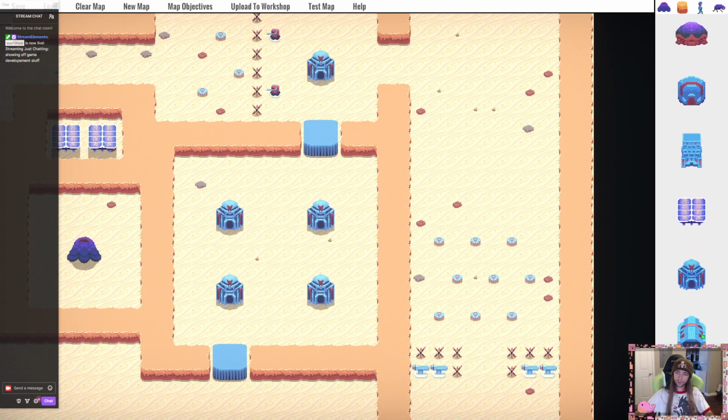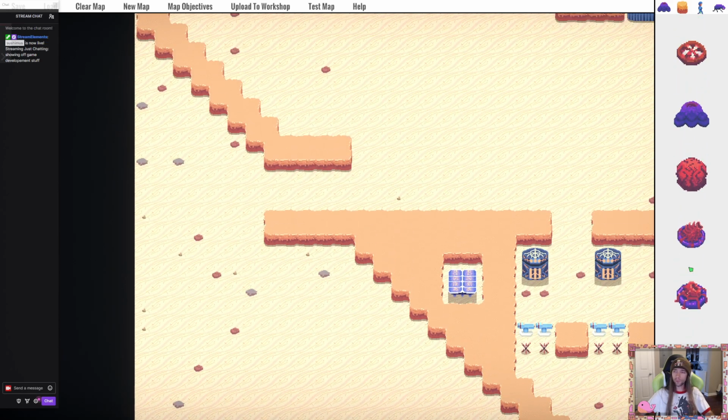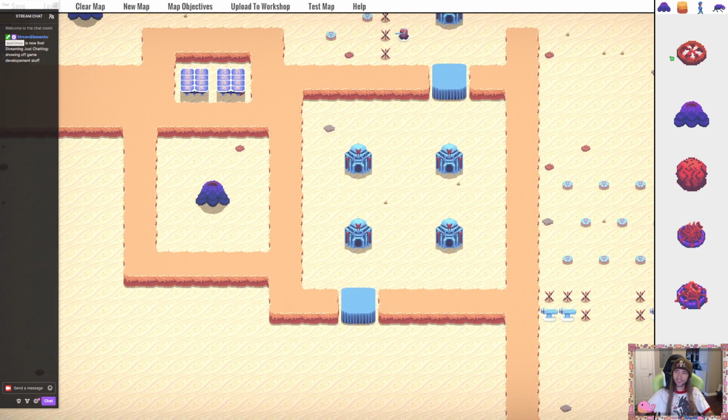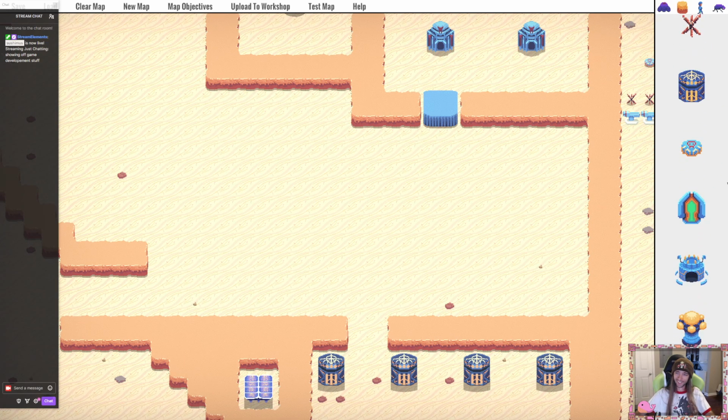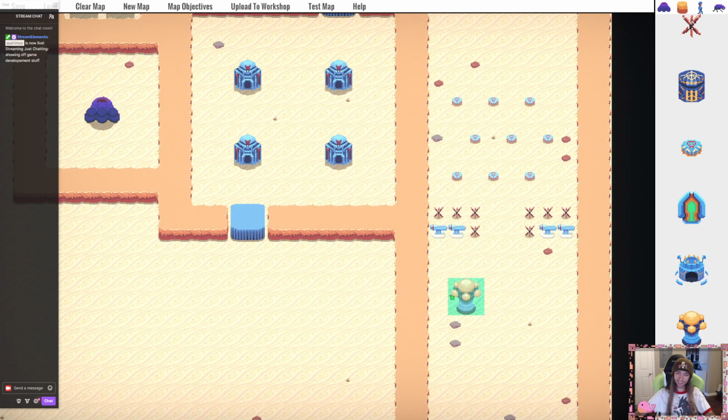What else would we want? We would want probably some housing somewhere. No, we don't believe in housing. Not in my America. So we also, of course, would like this guy, right? I really like the Tesla towers.